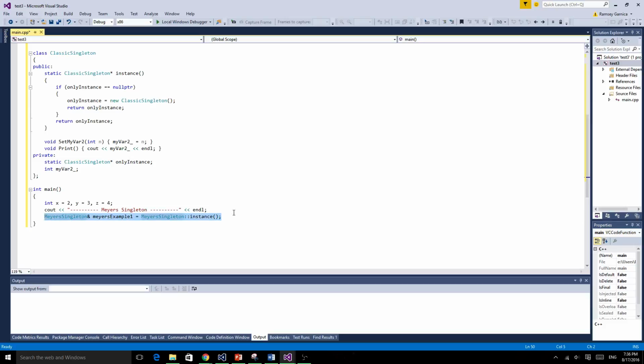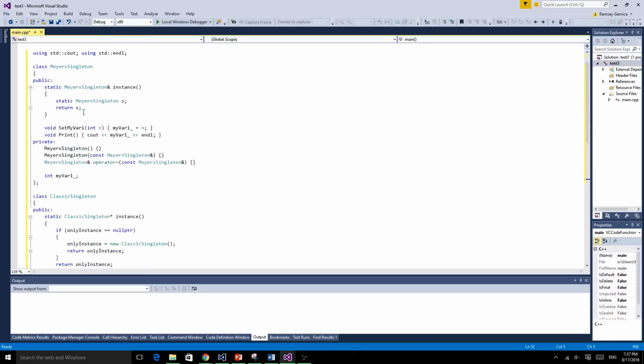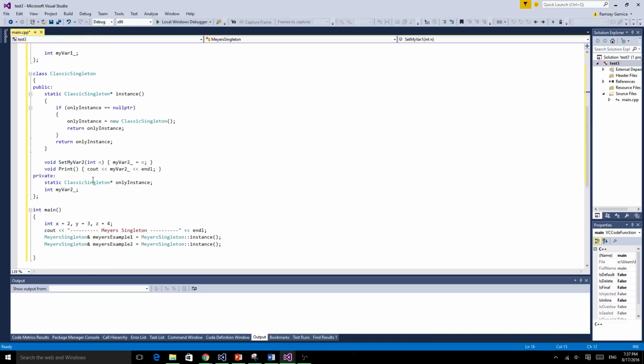Let's go ahead and make example 2 so we can see when we edit things in the second one, then whatever changes we've made is also made in the first one because they're looking at the same thing. So first let's call you set my var1.